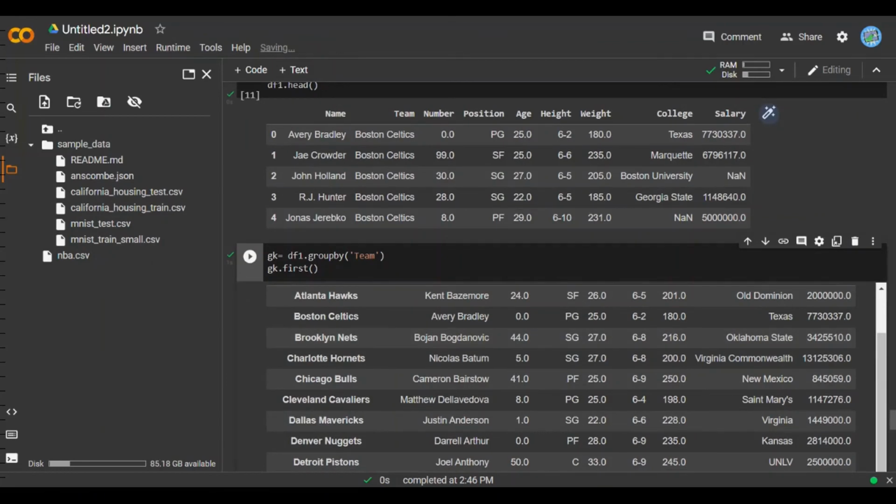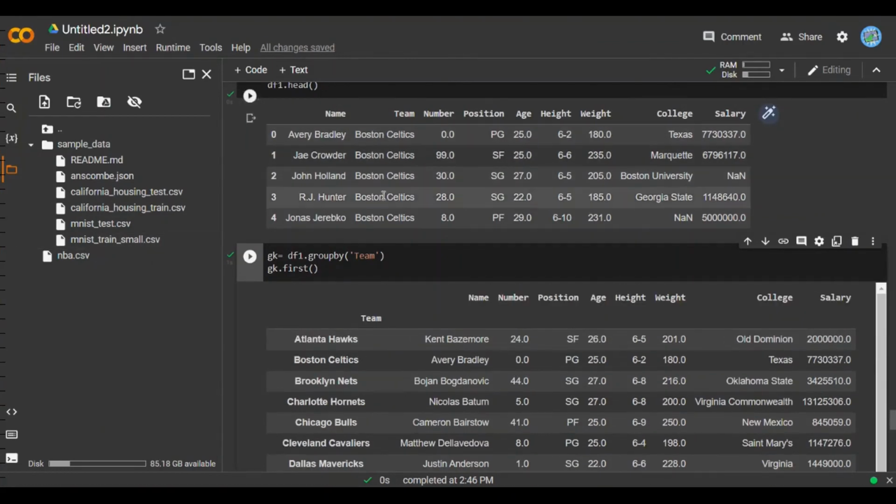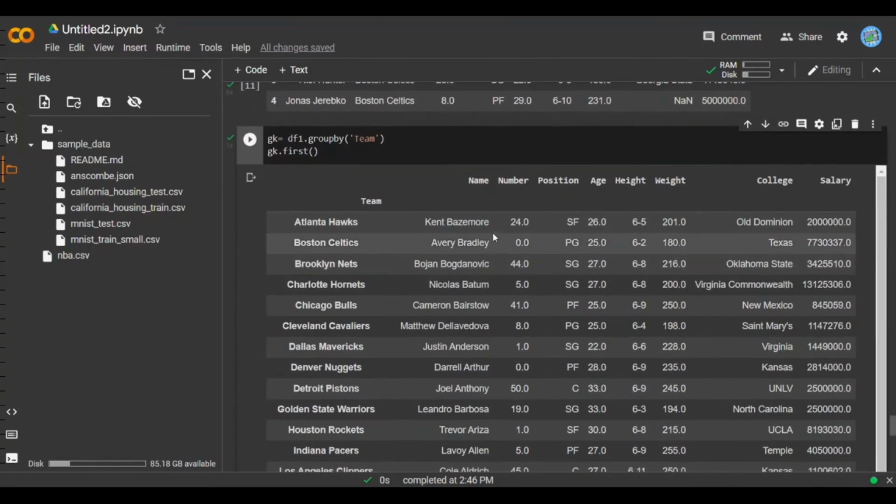Now you can see it has formed the groups. The Boston Celtics is there, and in the second entry again Boston Celtics. So it has taken all the Boston Celtics and grouped them into one Boston Celtics, and the first result has been fetched from the group which is formed. You can see different teams.